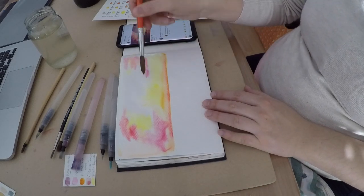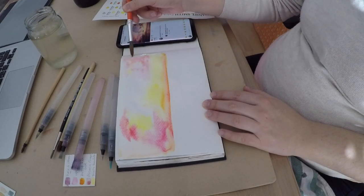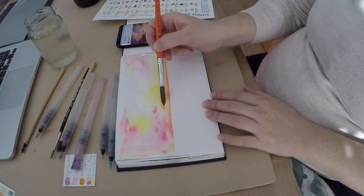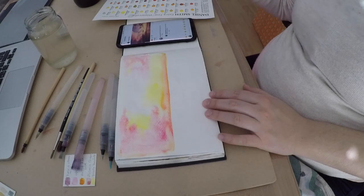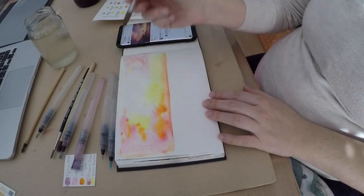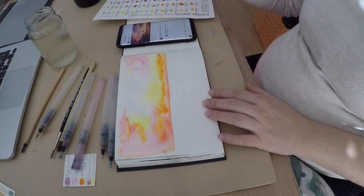And I don't really want any hard edges. So I'm going to go back and remove some of this. I'll just bring the paint over here. Bring some more of that orange in here. Oh, look at that. These are just happy colors. Really happy.